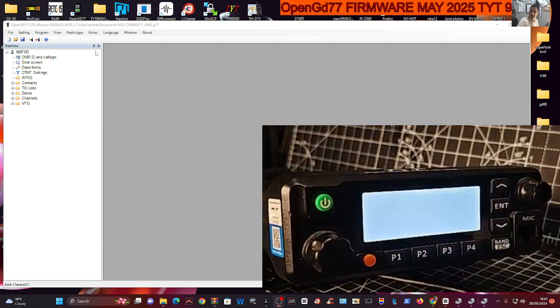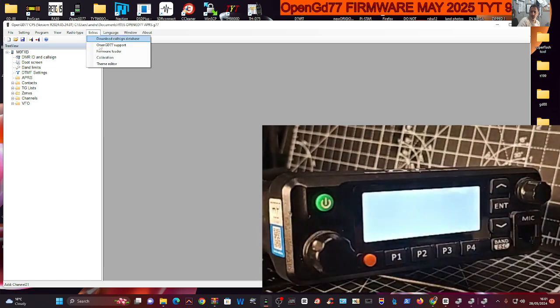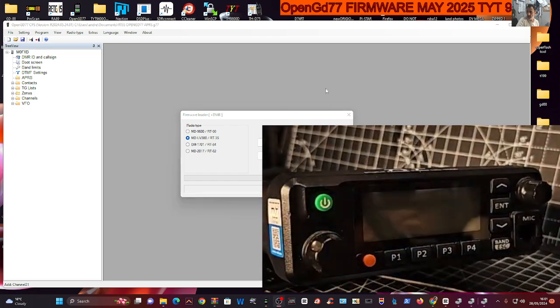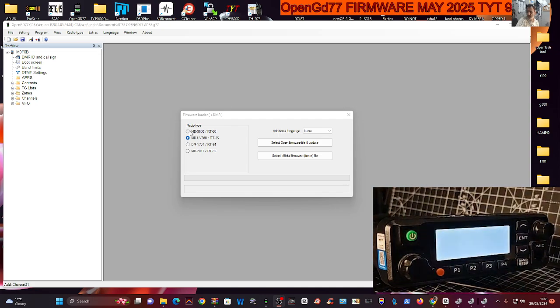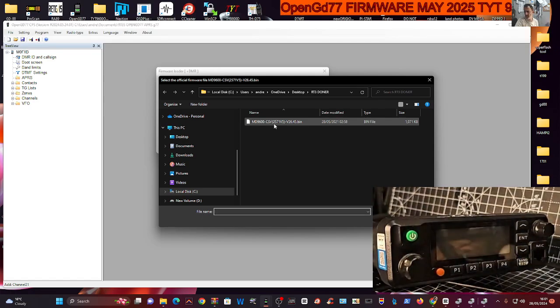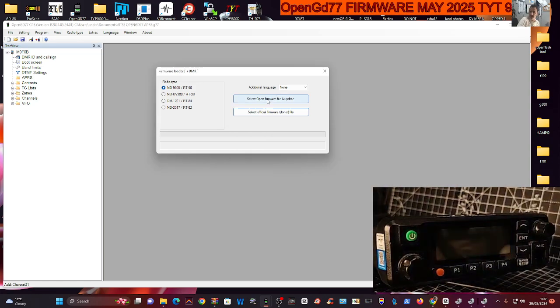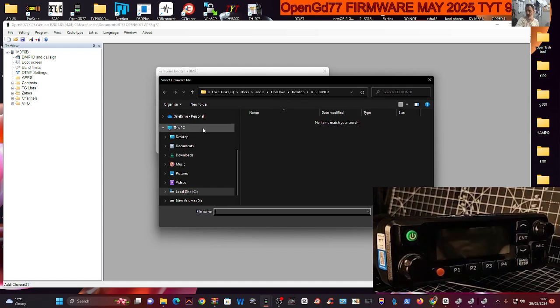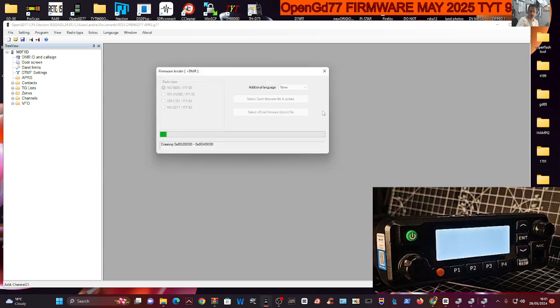So now we're just going to load up the firmware. So we know the cable's connected, so we'll go to extras, firmware, like so. Move this out of the way a bit. And we're doing the MD9600, as you know. Select the official donor file, which apparently is always the same, and that says MD9600. Click OK, and now we want the update, select the update firmware, and I've found that the one in my download worked fine last time. Version 2, double click, and it's writing.